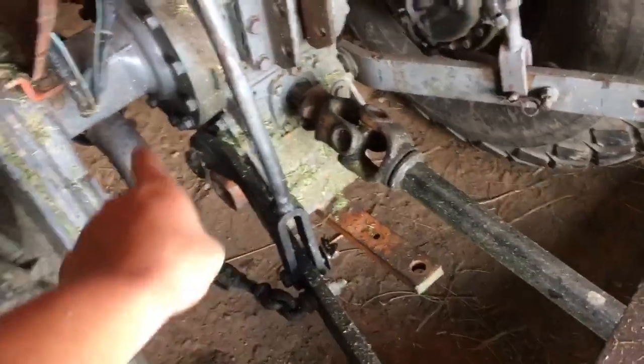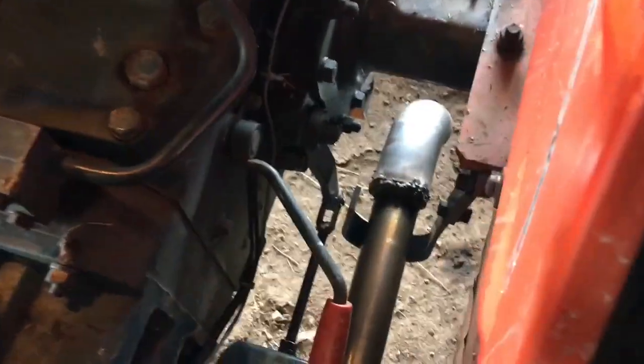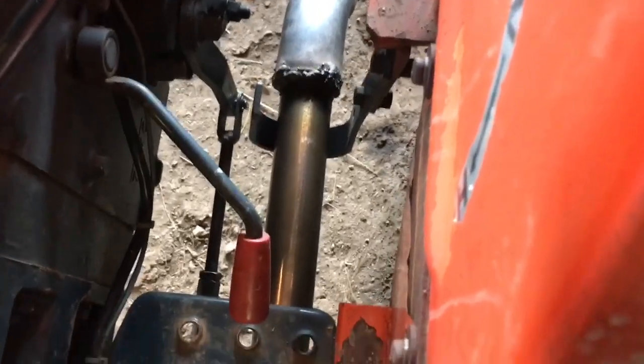Okay, so this is with the pipe installed. It's a down pipe. It's kind of like an axle dump if you have a diesel truck. But here's the stock pipe, and then here's the exhaust. I just think it's a nice little touch, that bluing, cleaning it up a little bit. I think it definitely looks sweet.